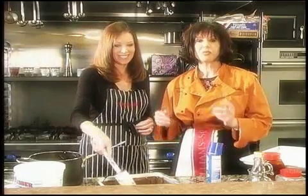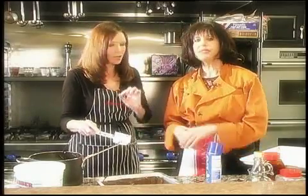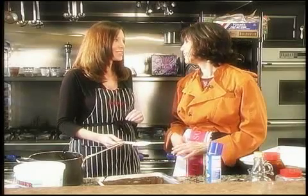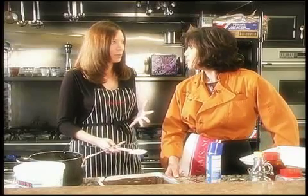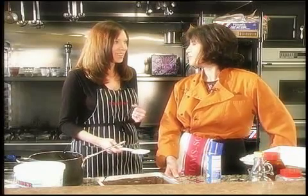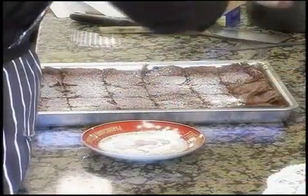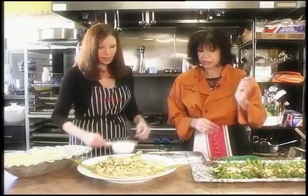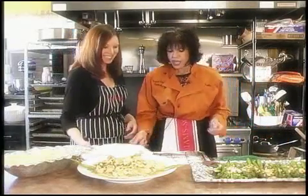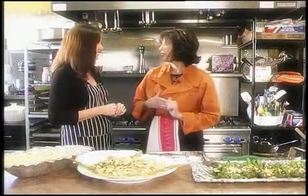Serve them up — you can cut them in triangles with some ice cream and strawberries. When checking the toothpick, look for it to still be a little doughy, because the brownies continue to cook after you take them out of the oven. Food continues to cook when you remove it from the oven — that's what people don't realize. Especially cookies: they start out soft and end up too hard or dry. Dust with powdered sugar using a sieve, use a pizza cutter to cut the brownies — it works really well. Let them cool, plate them up, and they'll be delicious.